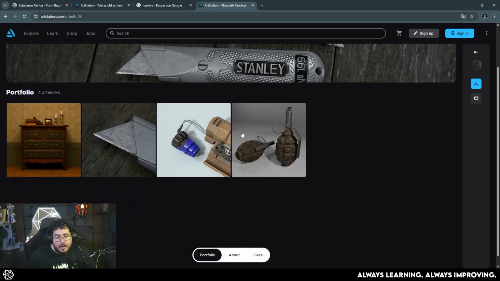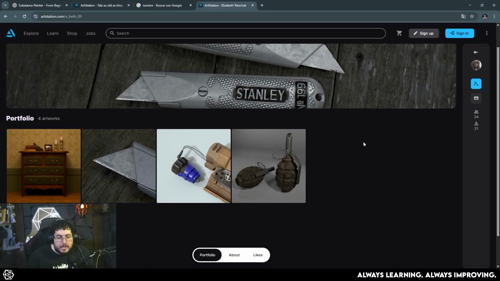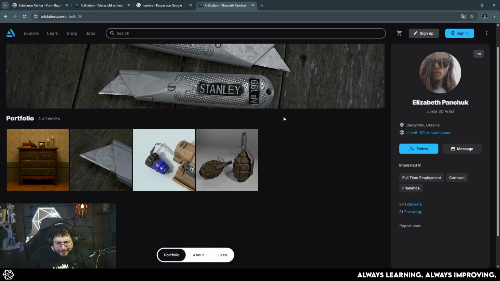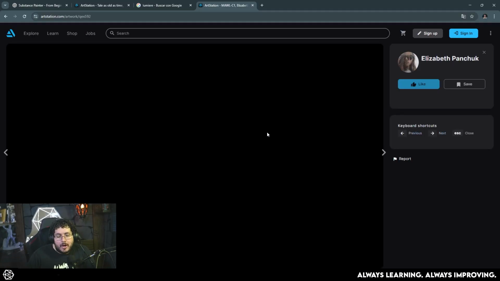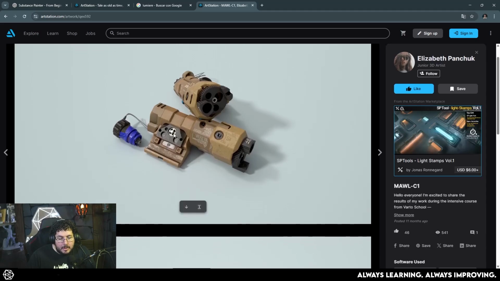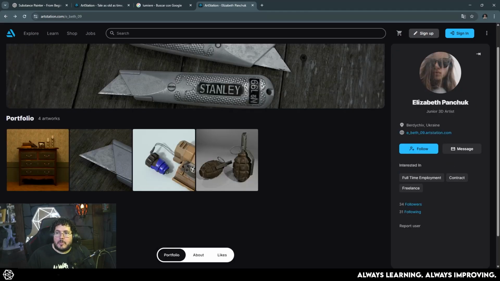The main point that I want you to do for your next pieces, Elizabeth, is make sure to include wireframes because we need to see how you're approaching these pieces. And second, very, very important, try to do something that's a little bit more complex. I know you can do complex stuff like this, but make it complex within a specific context, not just the isolated object as it is, because then it's very difficult to find something like this interesting, okay? So, yeah, that would be my piece of advice.